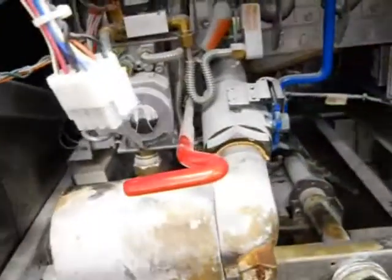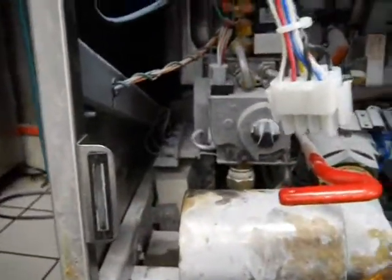I don't know. Maybe I'm like, oh, these got wire ties on them too. Can't get them off because they got wire ties on them. Let's see. How much more of my time do I have to fight with this before it's obvious? You have to take out the pump and motor to get the ignition module out. And then, of course, I got to take out the transformer box behind it, and I just don't see how. It's not moving either. Who designed this? What the hell is this all about?